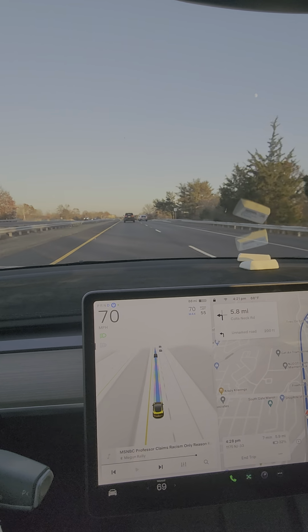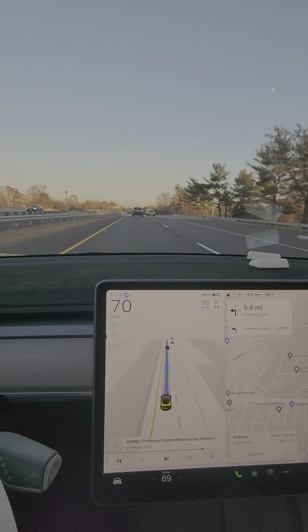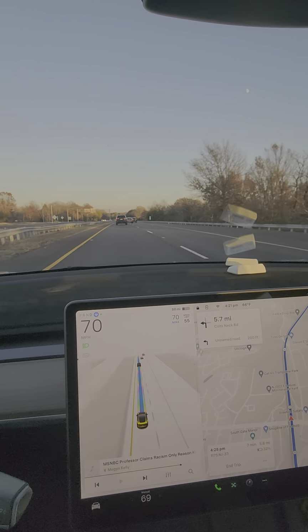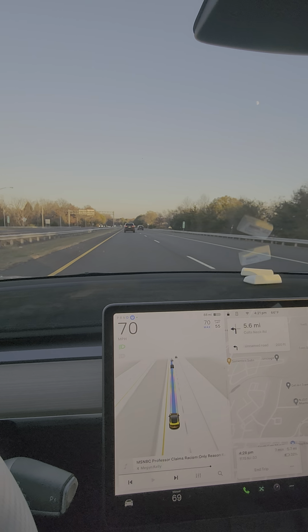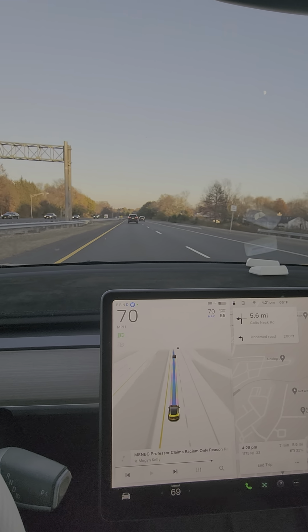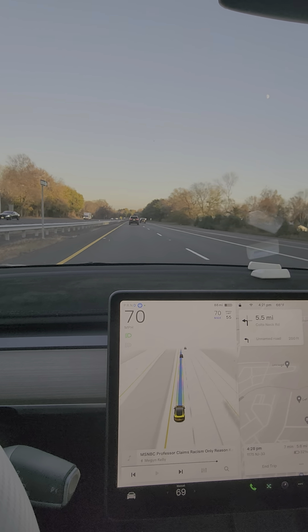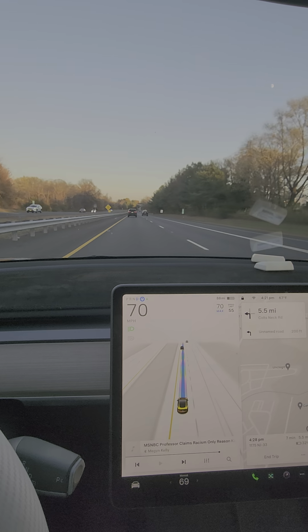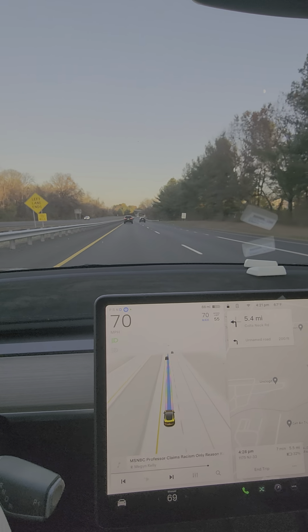I know Chuck always does his unprotected lefts and does all that with the same routes and tries to figure it out and then posts them and then keeps going over and over. I don't have the time to keep doing that. I travel down this road all the time, and it's the same spot, same scenario all the time. So you're going to be able to see that as well.